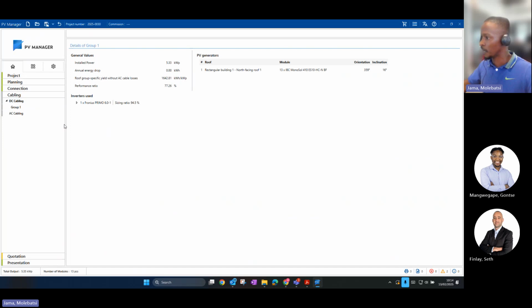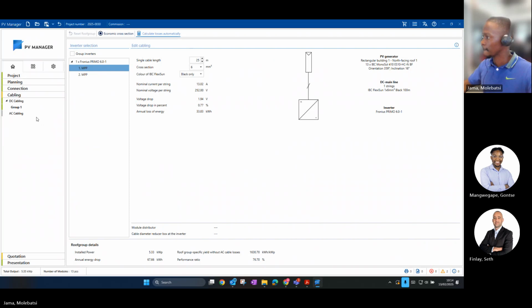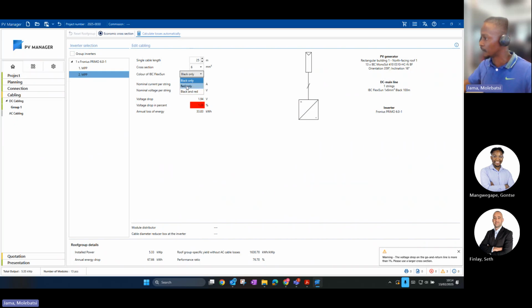Cabling, this is also where you can add your DC cabling. Specify the length and the cross section, for each MPPT how many of the cabling you want, which color you want, the black one only or the red one, or both of them.